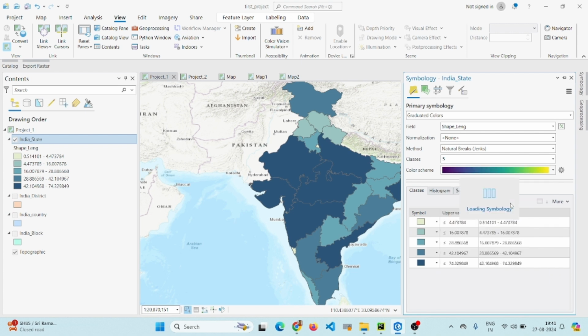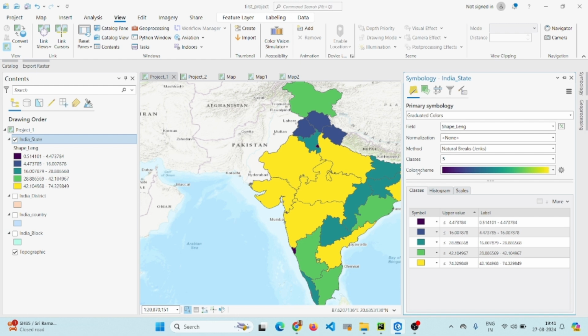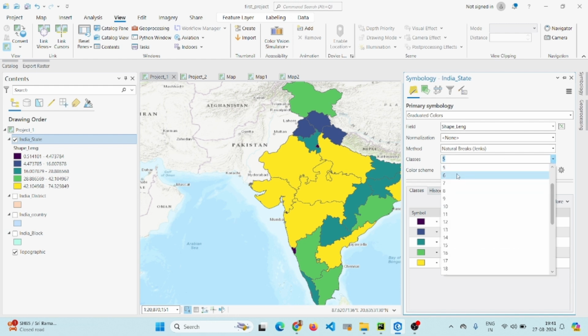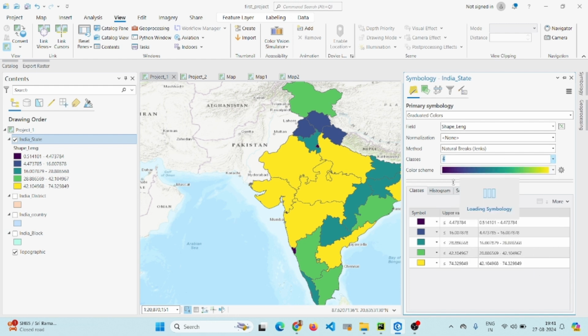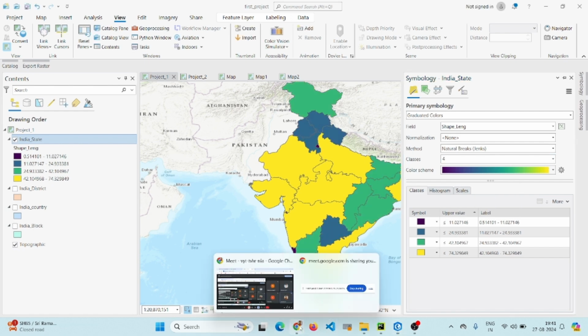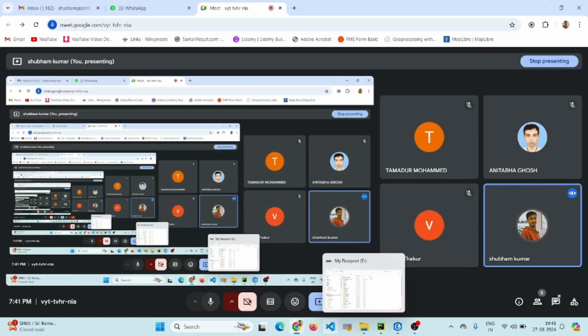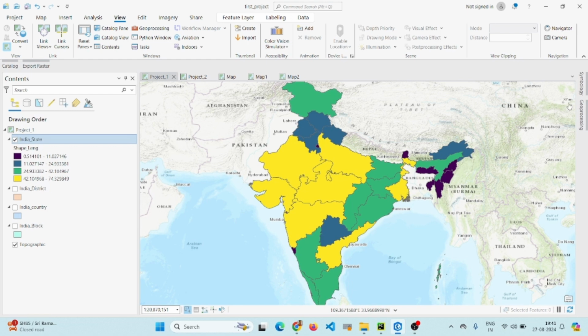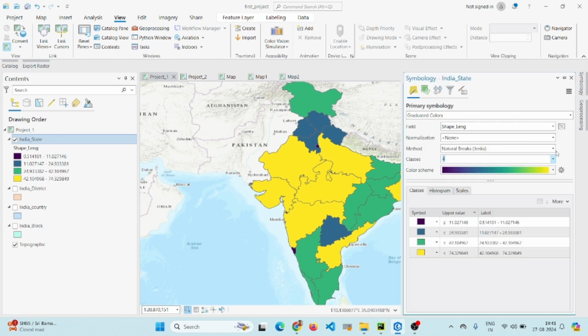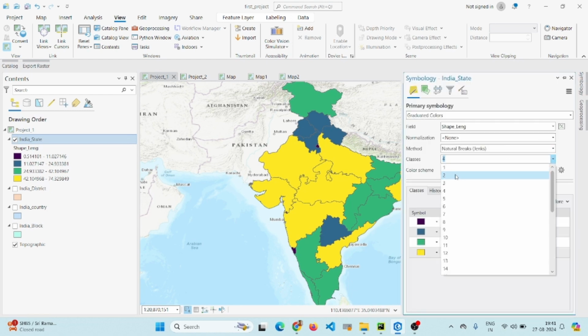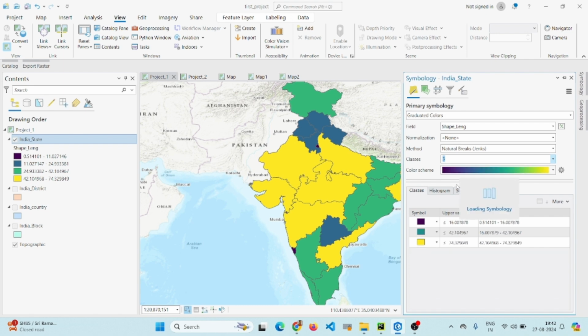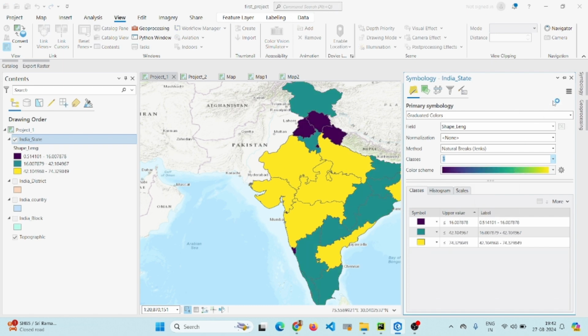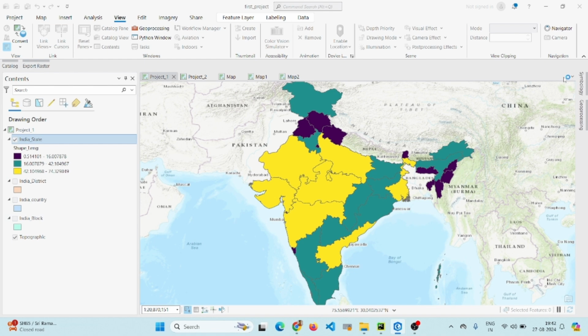Which one? This one, it is looking great. I'm changing to 4 classes. Okay, today we have only 3 students, correct? 1, 2, 3. So let's make it with 3 colors, remember, 3 classes we are creating. Okay, 3 colors, it is done.